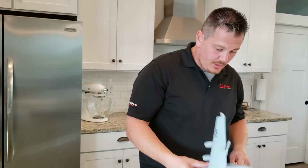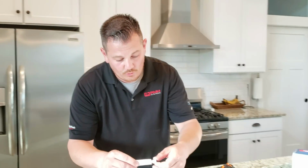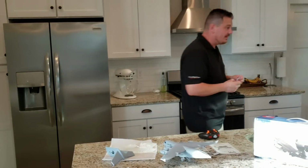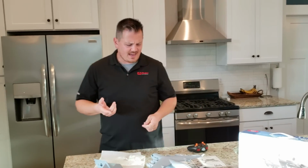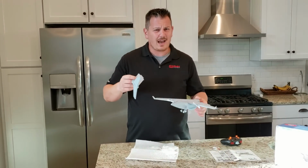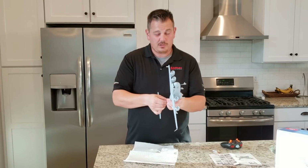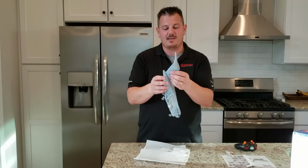All right, without further ado, we are going to cap this glue off right now. And we are going to see if this thing devastatingly blows up in a million pieces, or if it flies just as good as the others. My guess is there is no elevator, which I have a really hard time with. Controlling the pitch with throttle, just, I don't know. It's not my thing generally.